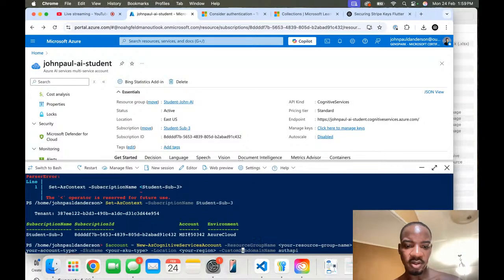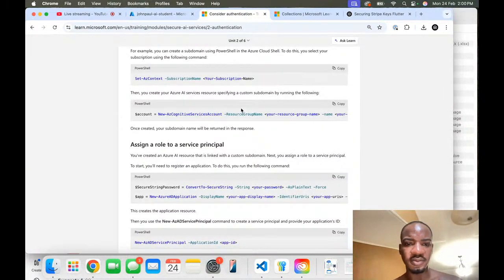I think it's East US 2. I'm pretty sure that I could do this with the graphical user interface, the GUI, but all right, go ahead. I don't even know what the SKU type is. Why are they giving us this to do?